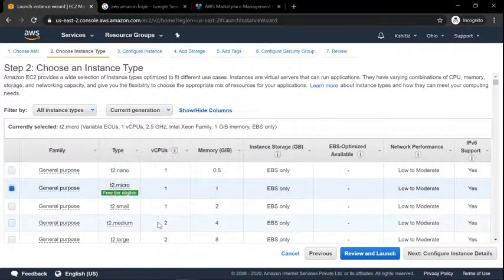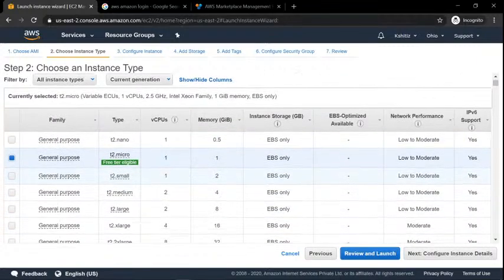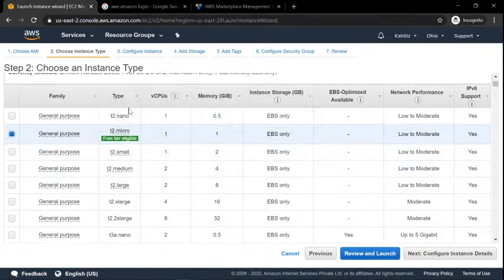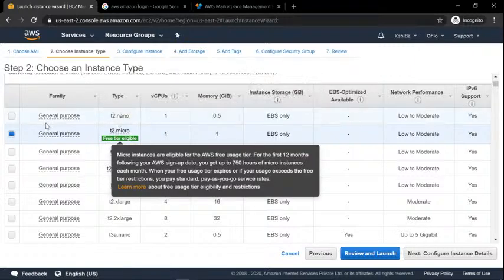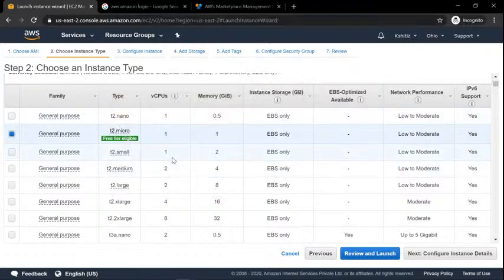Then we have various options based on the CPU and the memory size. The only instance type available to us inside the free tier is this one, so we'll go with this, which is enough for now. That is one CPU and 1 GB.